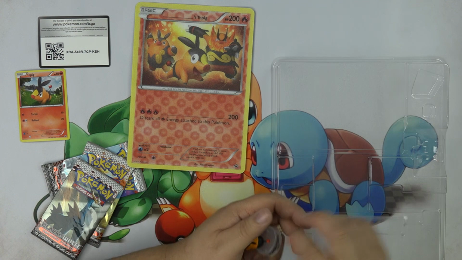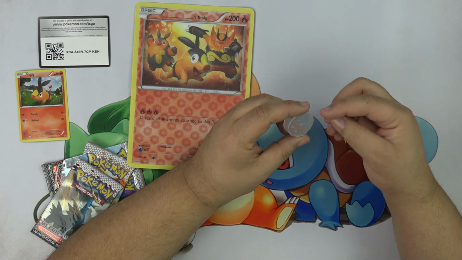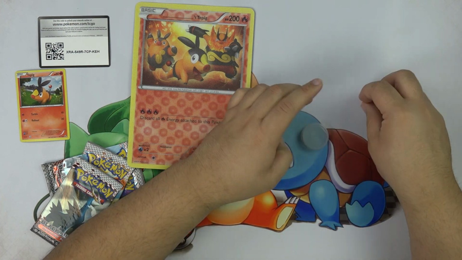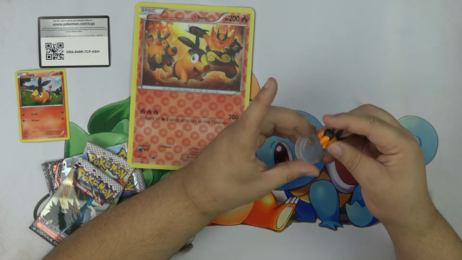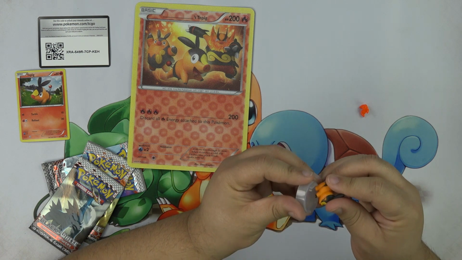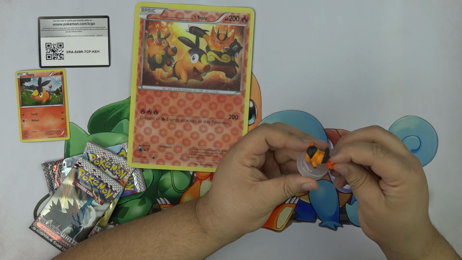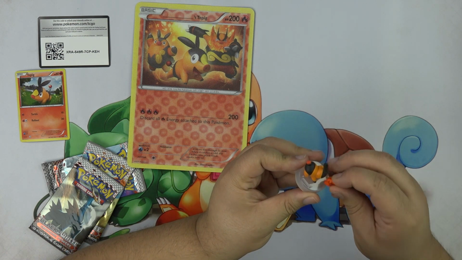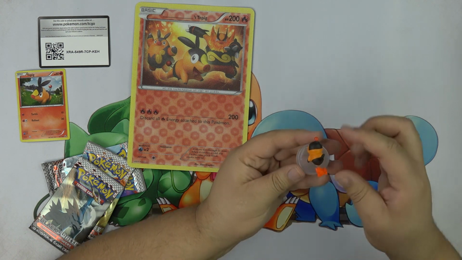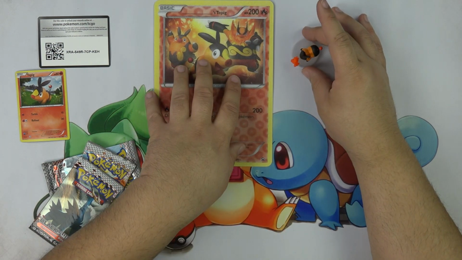All right, and we're looking at this figure. Let's see. The fire goes here. So let's do this. Let's put here and here. Like that. And the fire goes there on the end. Like that. And look, you have yourself a cute little Tepig card. All right.